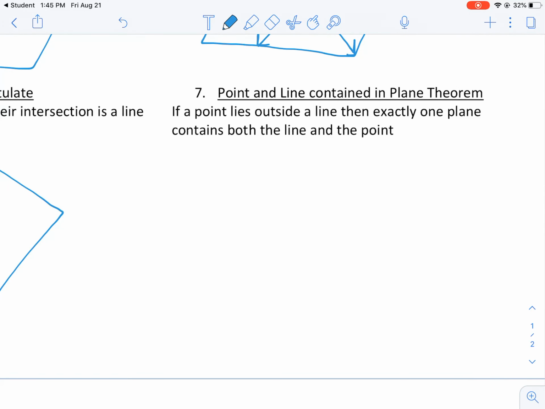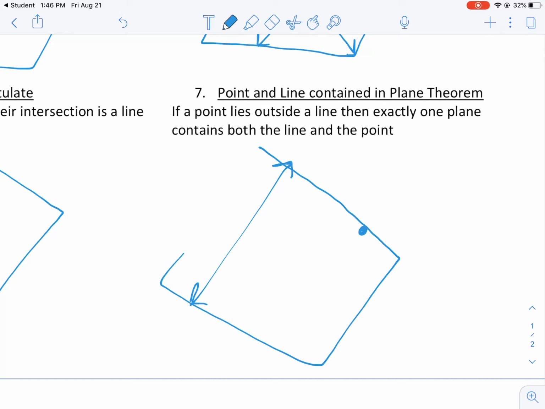So let's say that we have a line, all right? We're gonna draw a line. And then we have a point outside of that line, all right? This point being away from the line is what's giving us our second dimension, all right? So if we wanna draw a plane, all right, we can draw this plane right here. And that plane is gonna connect this point with that line.